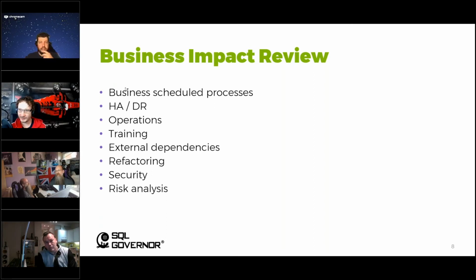Does your network team know how to set up network intent policies and route tables to enable a managed instance to work with that network infrastructure? Probably not. And equally, your database team probably doesn't either. So it's all of these sort of things which need to be thought about, like Matt said.